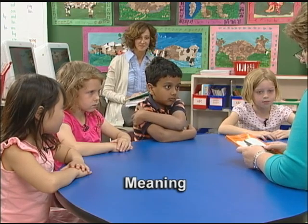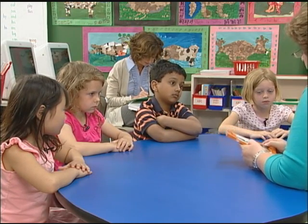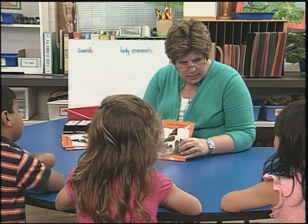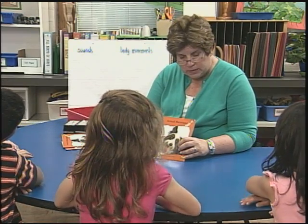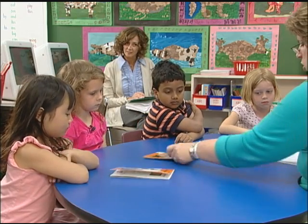I picked this book especially for you because I know how interested you are in books about animals. It's called Animal Messages, and this is a book about how scientists have studied how animals send messages with either sounds they make or with the way they move their bodies. It may be important to provide an overview of what the text will be about, as in these introductions to nonfiction books and fiction books.